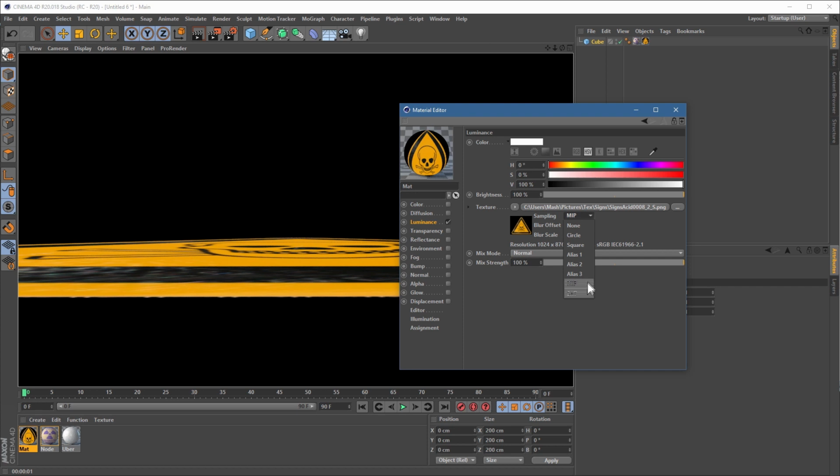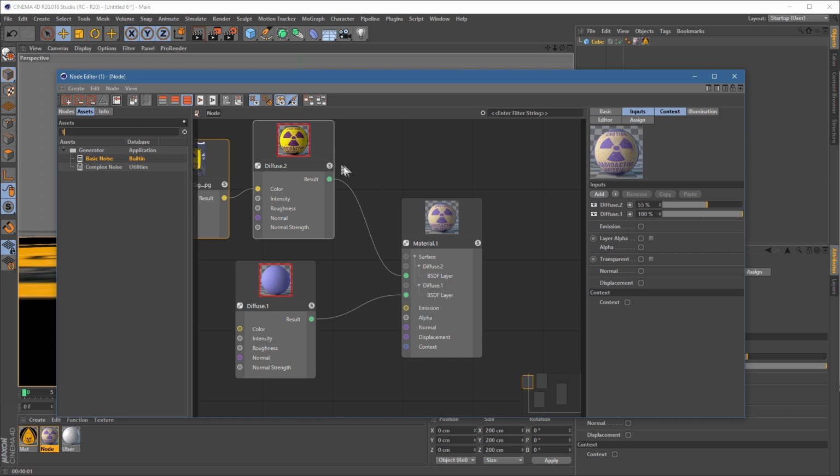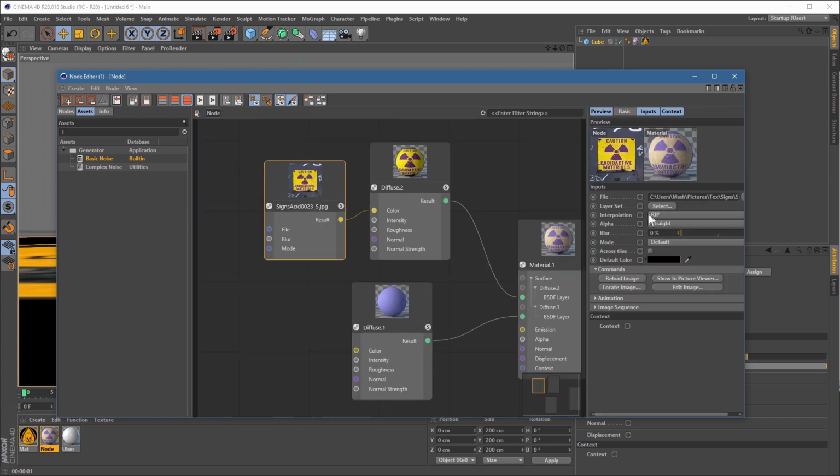Well, we now have a new default. Your node system, and your node system only, you will not find this in the old material, will default to a system we now call RIP. So we've now got MIP, RIP, and SAT. Basically, RIP is virtually as good as the SAT mapping, but it doesn't go blurry. So just in case some more advanced people were using those different interpolation modes and wasting a lot of memory and rendering time with SAT mapping, I can advise you don't waste your time with it anymore. Just leave it set to the new default of RIP mapping and you will end up with lots of nice, crisp, detailed textures.